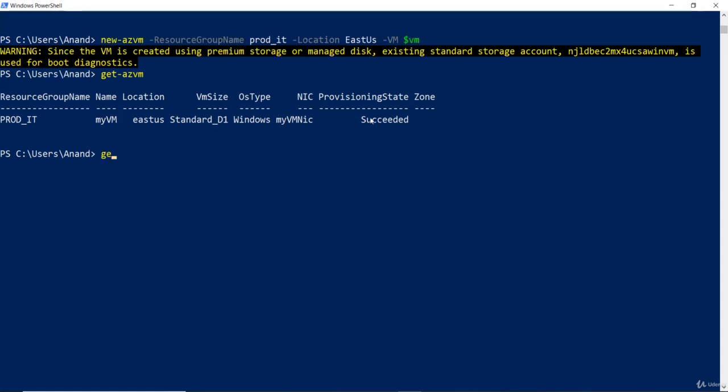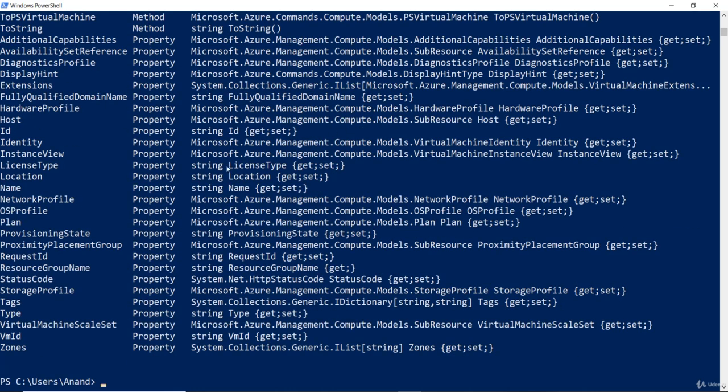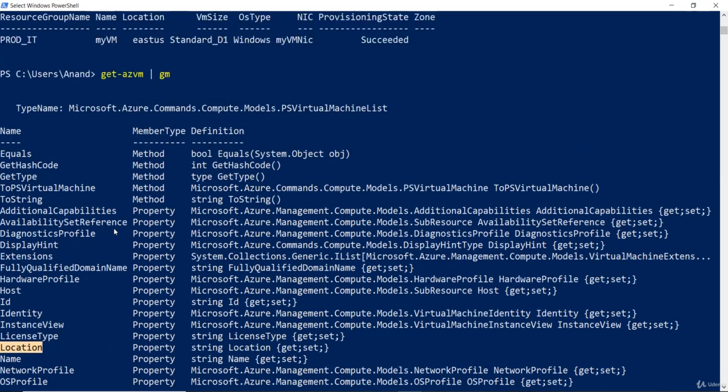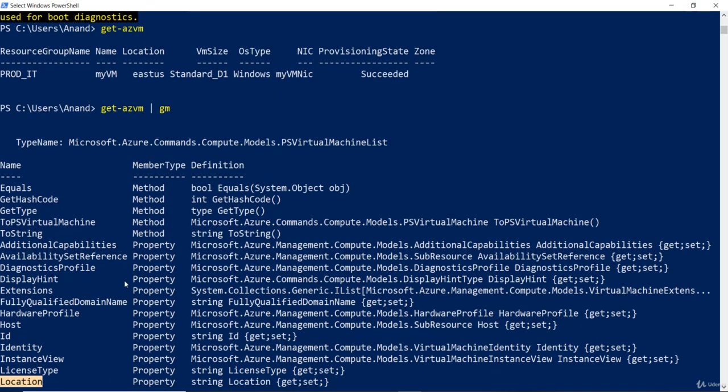Now if I say Get-AzVM and then pipe to Get-Member, it will tell me all the properties that I can pull for the virtual machine. For example, certain properties are network profile, OS profile, the name of the virtual machine, location, etc. These are not the actual properties of the virtual machine, but the properties that this commandlet can pull for you.